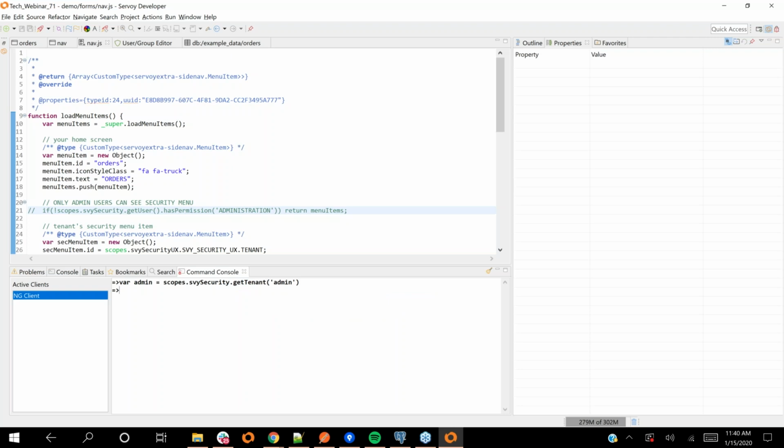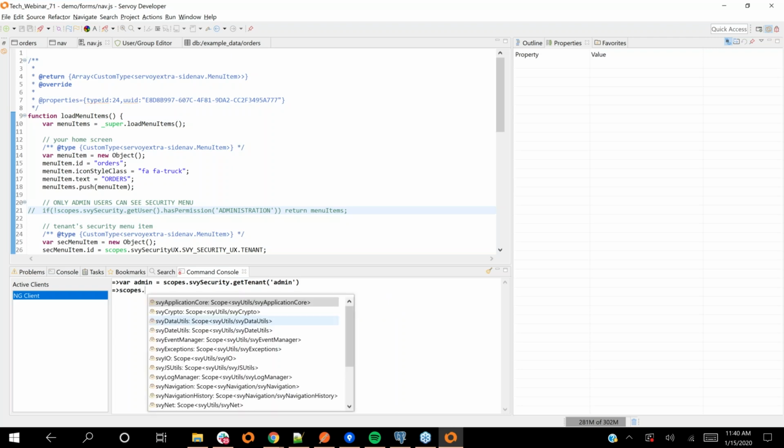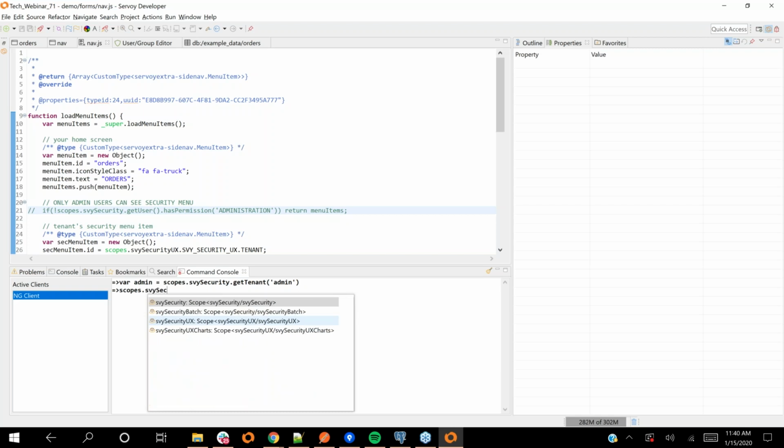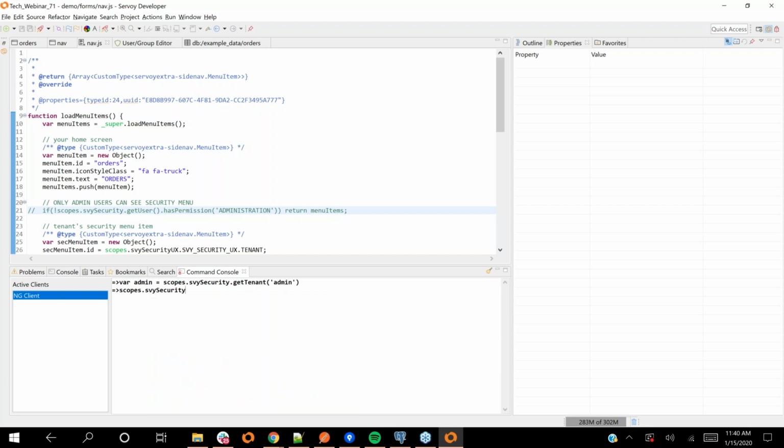So I've stored that to the admin variable there. Now what I'm going to do is scopes.svySecurity, and this is the new method, dot cloneTenant. And the tenant to clone is that admin tenant, and the name of the new tenant, I'm going to just call this clone1. And I'm going to store that to a variable, clone1.